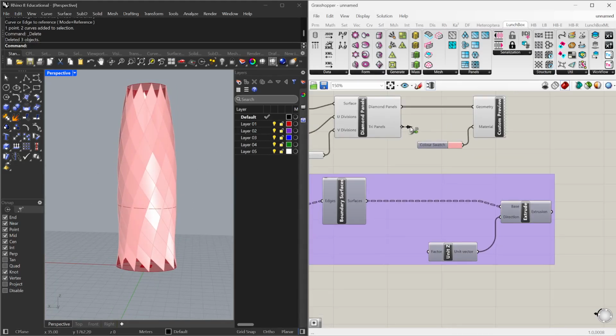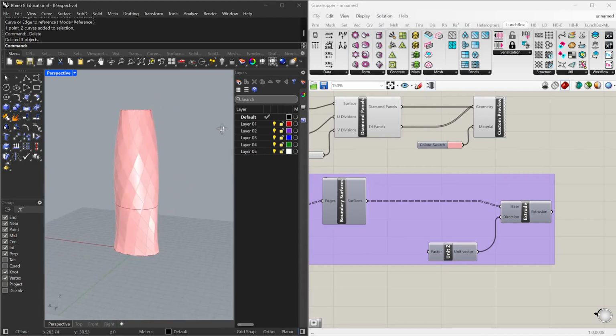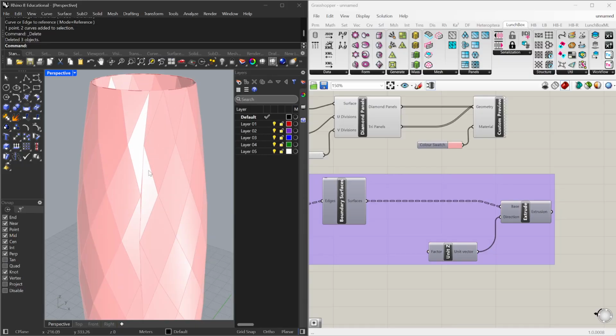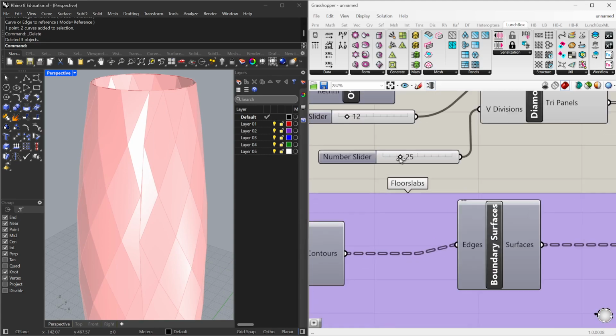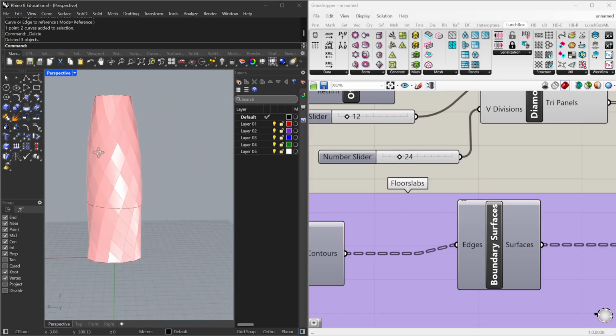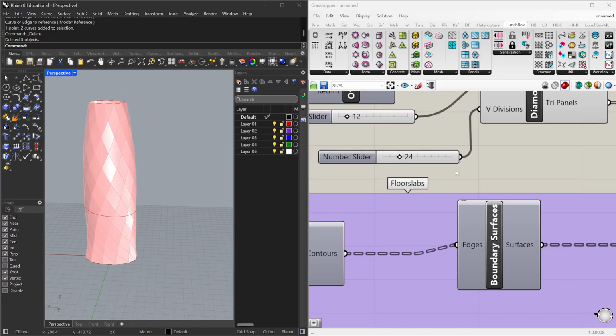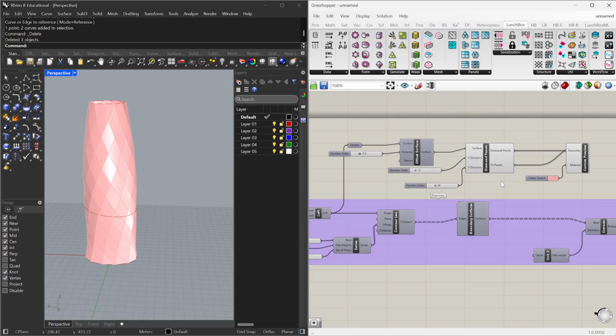If I want to do a custom preview of my tri-panels as well, which are these triangular panels that are left over, I can do that as well. So you'll see that this seam doesn't directly line up, and that's because I'm using an odd number in this direction. If I make it an even number, you'll see they'll line up perfectly. So now I have these facade panels. Is everyone okay with that? So I use Lunchbox. I just plugged it into my surface and just output there.